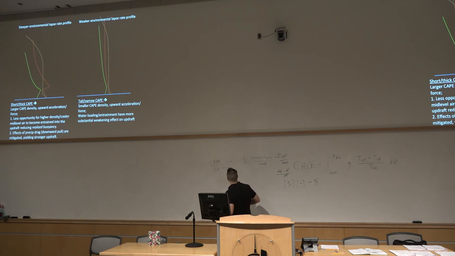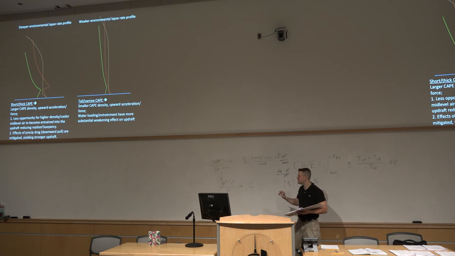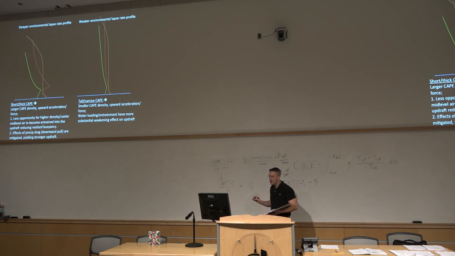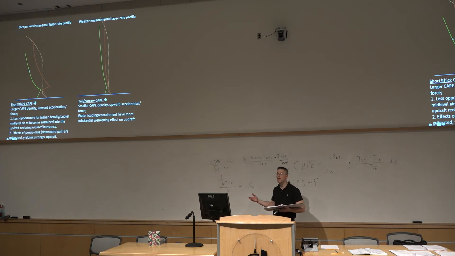We know the units for delta-z are meters, so meters squared per second squared divided by meters gives meters per second squared. When we take the CAPE and consider it relative to a finite depth within the atmosphere, what we get are units of acceleration. So when we take our positive buoyancy profile and chop it into small bits, we're left with vertical acceleration — a larger density difference between parcel and environment means a larger deviation from hydrostatic balance and therefore a greater upward acceleration.